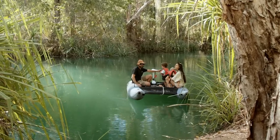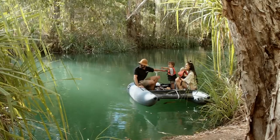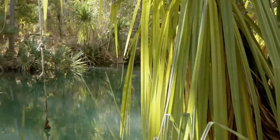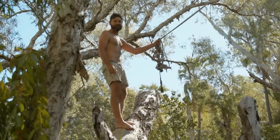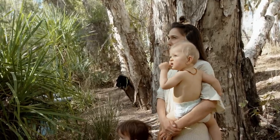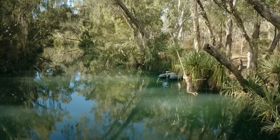All right guys, who's having a go on this rope swing? That's all you, Dave. You want to have a go, Donnie? You're going up! This is one of the better rope swings I've ever seen, and it doesn't get into a much better creek than this. I've got mixed feelings about you going in there, Dave. Where are you going to land? What if there's a big tree trunk right under the water? One into the water!